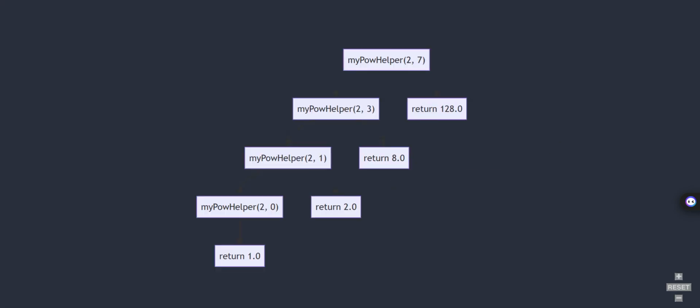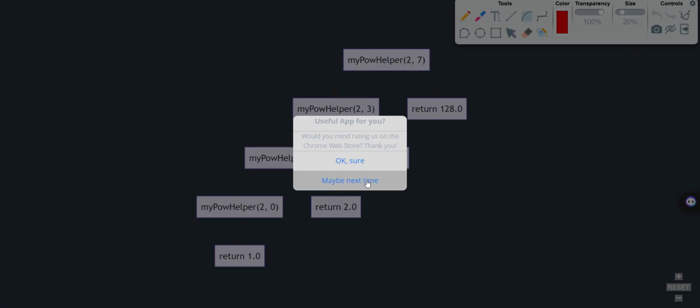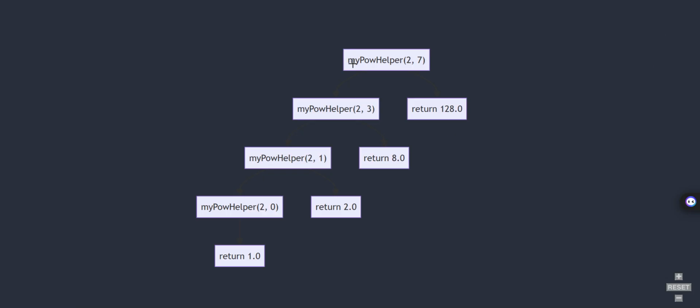So here we have the function, which will call. And how will it call? First the parent function will call this one, which is my power helper 2 3.